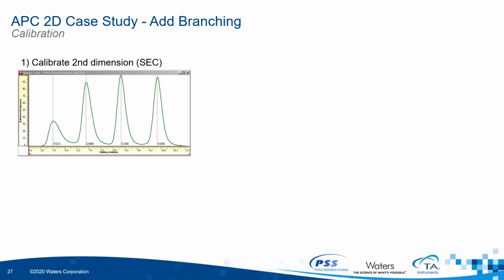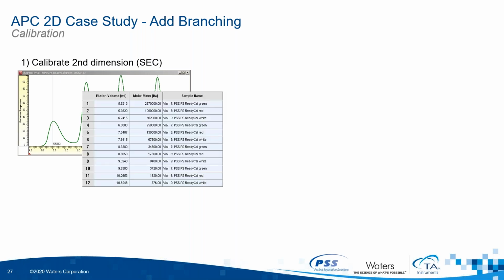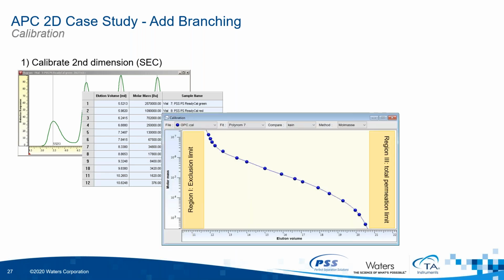The process is pretty much the same as if you make a one-dimensional measurement. Obviously, you have to calibrate the second dimension. You inject an ample amount of polystyrene and/or polymethyl methacrylate standards to cover the full separation range of your column. You define the baseline and integrate your standard peaks. By zooming in on the peak apex and assigning a molecular weight, WinGPC generates a calibration table. At the same time, in a separate window, a calibration curve is created.